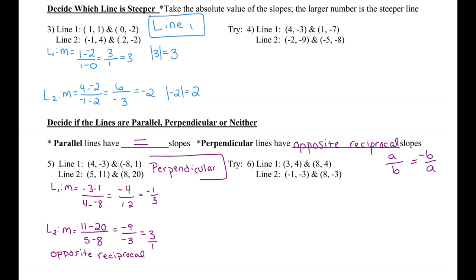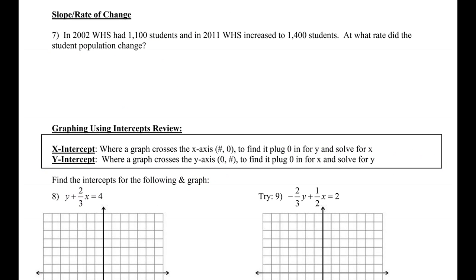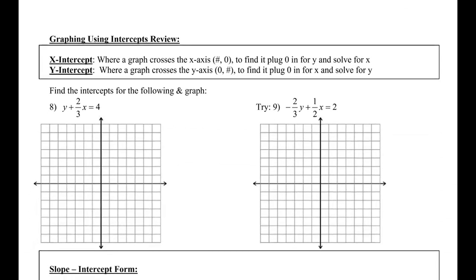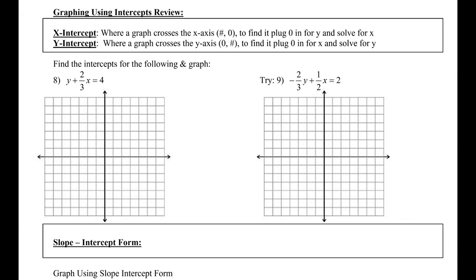Please pause the video and try example 6 on your own. We will be looking at example 7 tomorrow in class, so we're going to scroll down and start on the back page looking at graphing using intercepts. This should be a review, so we'll do one example together and then you'll try one example on your own.